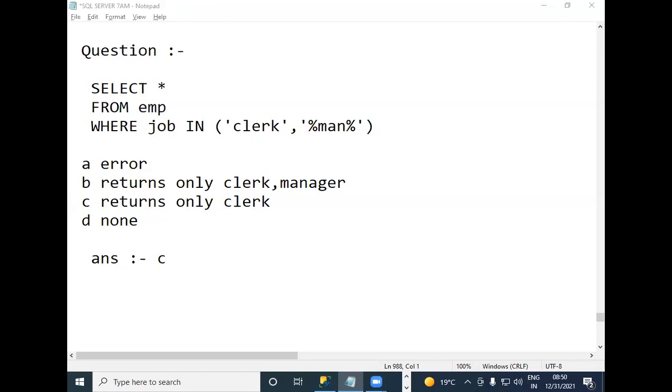Server DBA or server DBMS? See, there won't be a server DBMS or server DBA. There will be a DBA, database administrator. There won't be anything like server DBA or server DBMS. Database will reside in the server. You administrate the database. Administrating the database means administrating the server only.